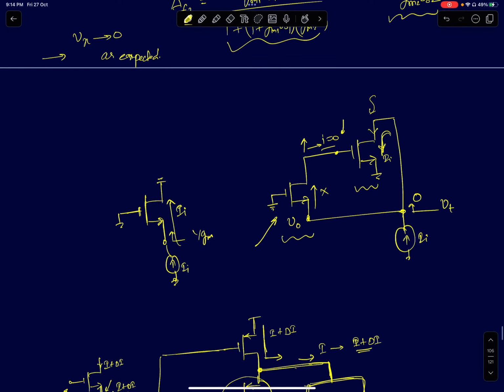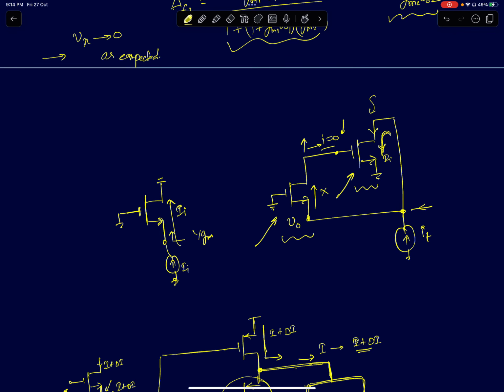Okay, so I've just tried to show it here. If you assume your output impedance to be infinity, if this MOSFET R naught is infinity, you can show that the output impedance will be 0. Okay, so you can apply a test voltage Vt or a test current It and try to measure the voltage developed at this node. If your output impedance is finite, a finite voltage will be developed.